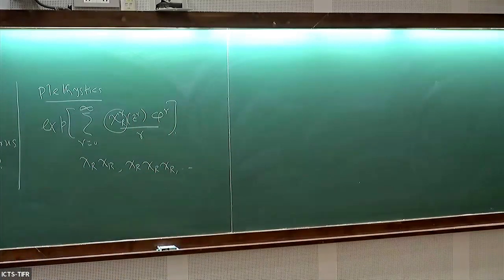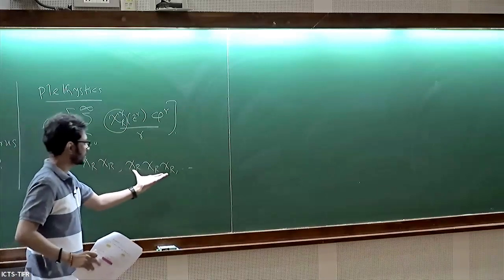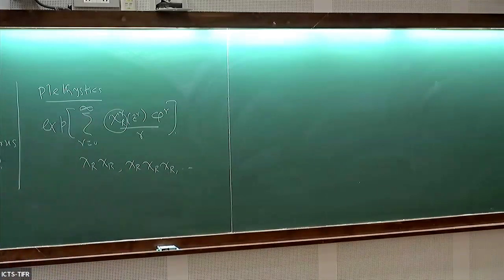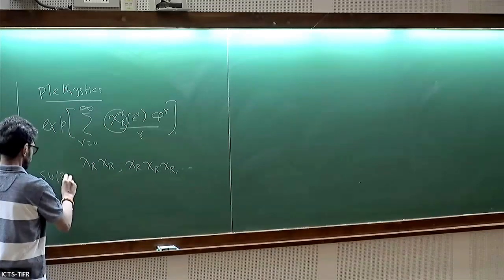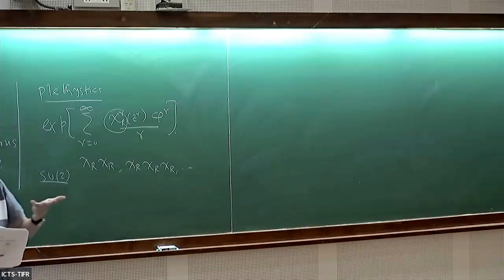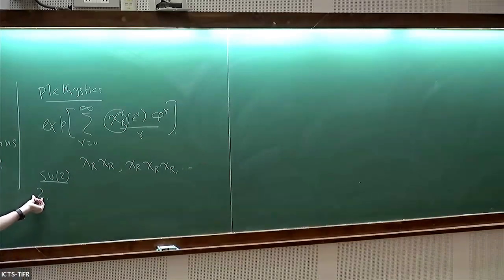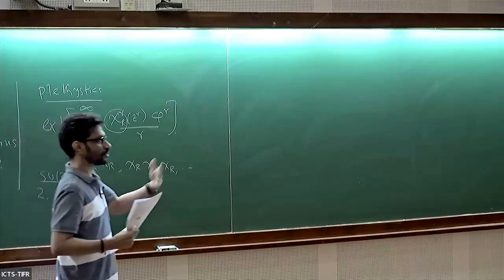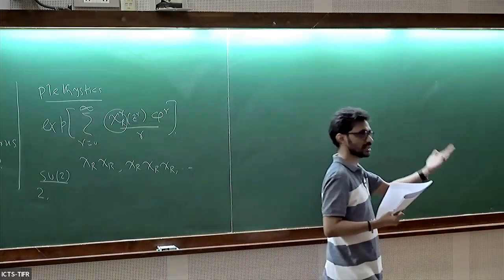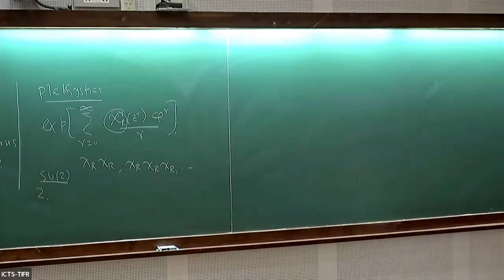Now this is actually very similar to what we have for these representations, because for example, let's say SU2, I start with the lowest dimensional fundamental representation 2, right? And now I can repeatedly use this representation and construct all other higher dimensional representations. For example, 2 cross 2, from there I can get the adjoint representation 3, then 2 cross 2 cross 2, from there I can construct the higher dimension 4, and so on.